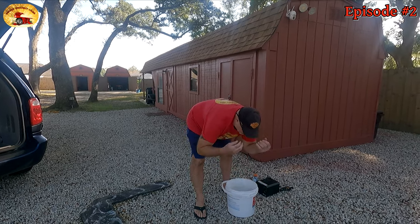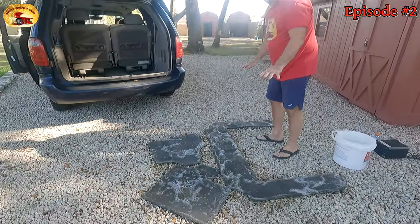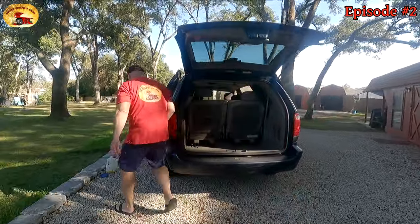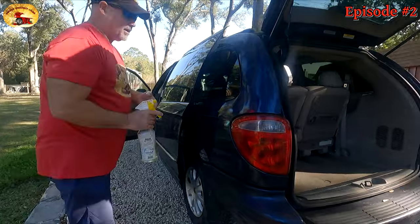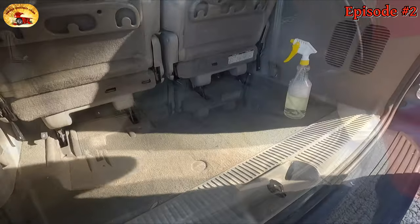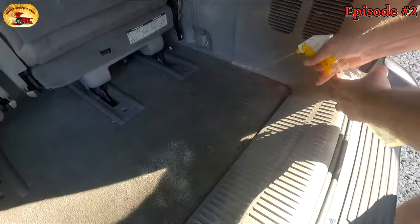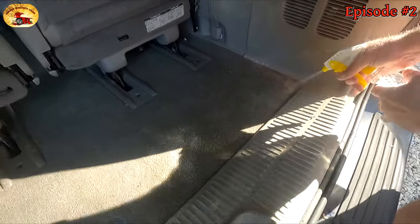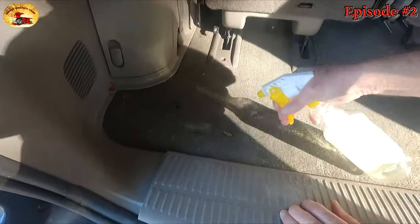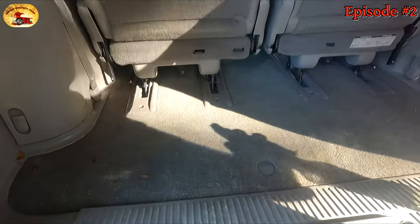A vehicle is your second largest investment. Those floor mats are going to sit there for days, and if I have to wet them down again I will. Now I'm coming over here with my spray bottle, starting in the back. I'll just give it a light hit on the spots that are bad — the bad stains, a little bit of puke over here, a little bit of vomit over there. We'll take the seats all out when we do this and clean each seat individually.